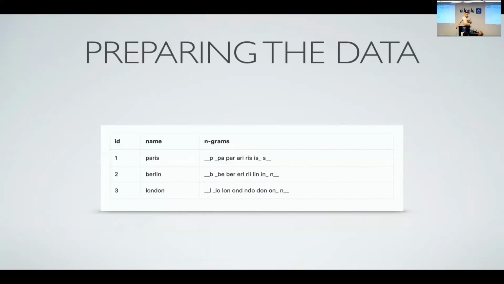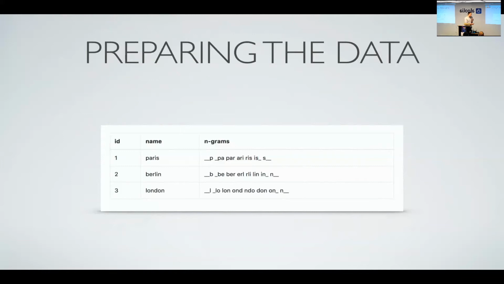Okay, we will show an example of a city search. So we will try to search for some cities, and if we misspell a city, we will suggest the correct form to the user. In order to achieve this, we will have to prepare the data a little bit. So if we have a cities table, we will simply introduce another column called n-grams, and we will break each city down into trigrams. Here in the slide, you can see how this looks. So this is very simple, and even the TNT Search package has a helper function that will help you to break this into trigrams.